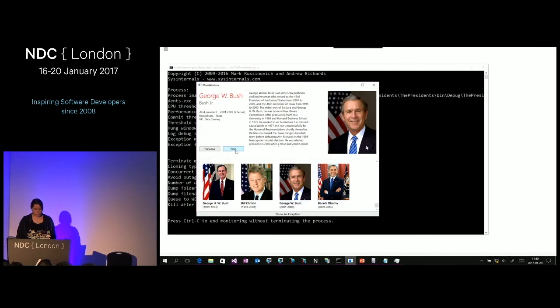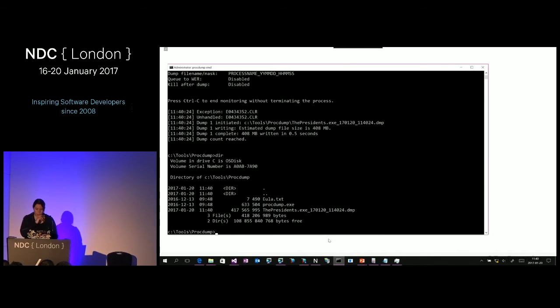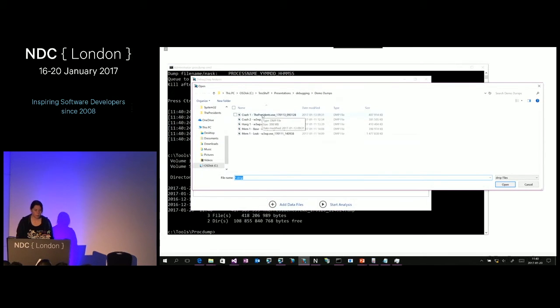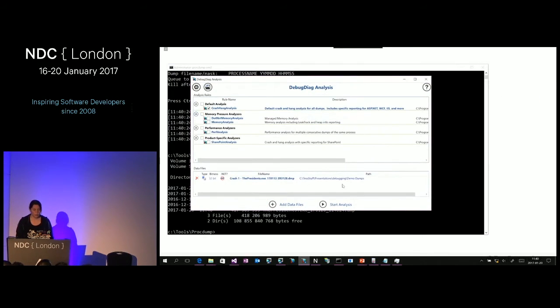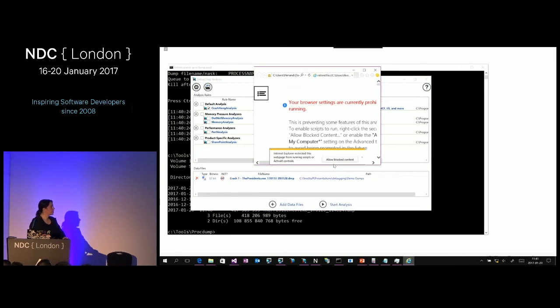So I will reproduce it again. And there we go. So that was how easy it is to gather one of these dumps. We've already seen this in WinDbg now. If you troubleshoot it there, you're going to run ~*kb, you're going to run CLR stack, and you're going to look at the dump stack objects, DSO. So we're going to look at this instead in DebugDiag. And this is just the same dump, pre-prepared. And let DebugDiag do its default analysis, which is a crash hang analysis.